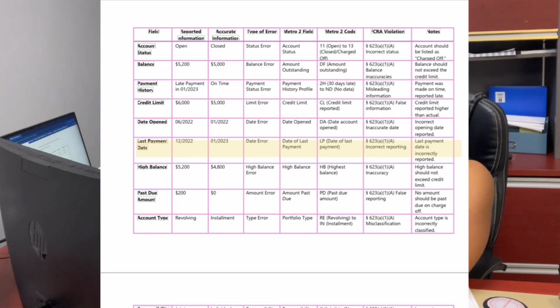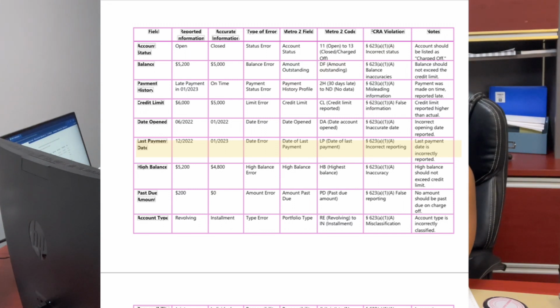This is something that you could send in supporting documentation of, because you could send in a bank statement or a receipt that you received from them saying that you paid on XYZ date and that was the date of last payment. Stuff like this, guys, could get you actual deletions, especially now if you have supporting documentation to back it up. I would have this letter notarized if I were sending it in.